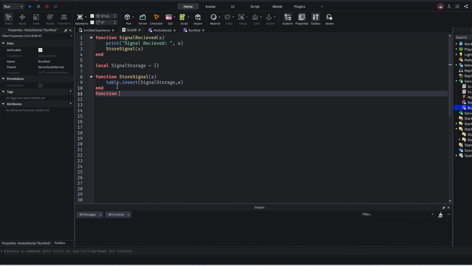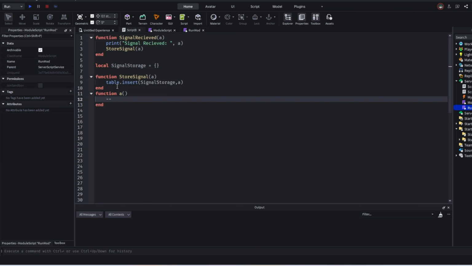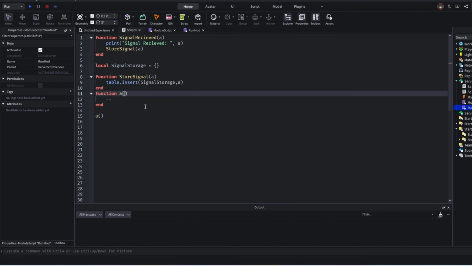Alright, inside of your script, you should know what a function does. You can make a function like this, put whatever you want inside, and if you want the code inside the function to run, you type this. And if there are arguments inside, A, B, C, then you can put in whatever you want inside of the parameters, and it will send it into these variables right here.